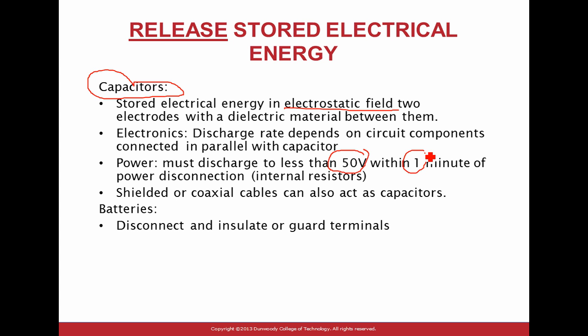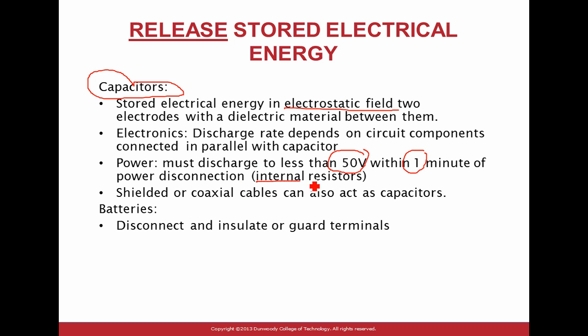The power capacitors that we install, by design, if you were to lose a source of power, are supposed to come down to 50 volts within 1 minute by adding resistors on them. So when you lose the 480 voltage source, they will be shunted into a bunch of resistors where they burn the energy. By manufacture, when you remove the power, the energy, instead of being stored, goes right into the resistor, and within 1 minute the voltage drops below 50. Why 50? 50 is the shock hazard threshold. So you must discharge to less than 50 within 1 minute.